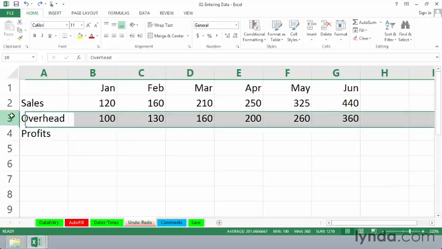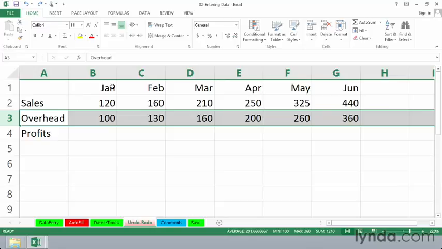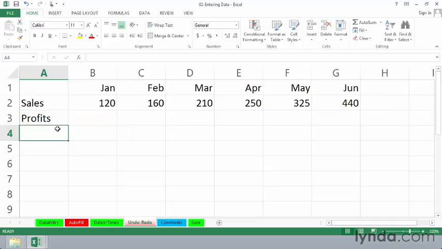So I'll just click row 3, and maybe on the Home tab I see this button called Delete, and gee, that looks pretty good. It says Delete Cells, so I'll click the arrow here and choose Cells, and suddenly it got rid of a lot more data than I wanted. I didn't want to get rid of the word, and how do I get profits back here, and so on. I don't want to have all those things. I don't want to retype everything, so I want to undo this.